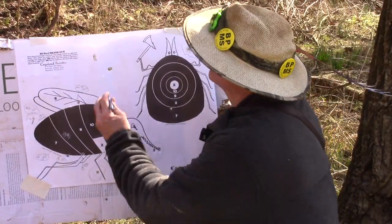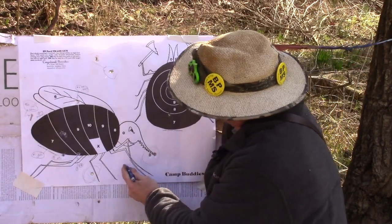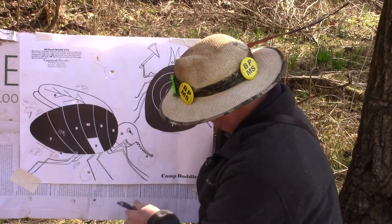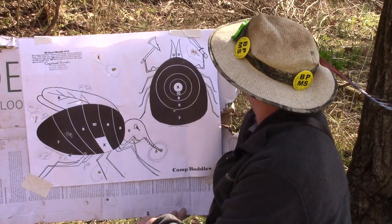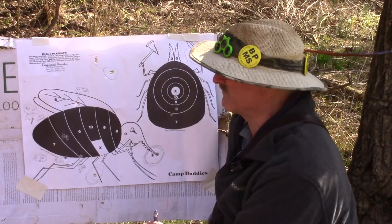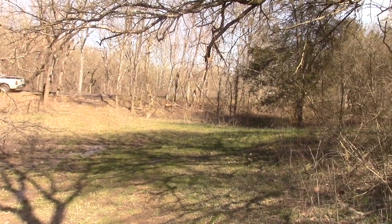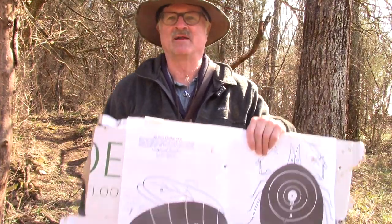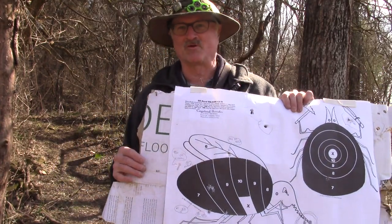That sounds pretty cool. Well, six of them are scattered all over the place. There's one here, two — off the paper, three. Down here, off the paper's four. There's one in here too, five. And I don't know where the six went, if it even hit at all. Not every day you see dune buggies out in the middle of February in Kentucky. LME, thanks for the suggestion, buddy. Plenty of holes all over the target. The tick survived, but I believe the flea might be in a little bit of trouble with those bigger round balls.